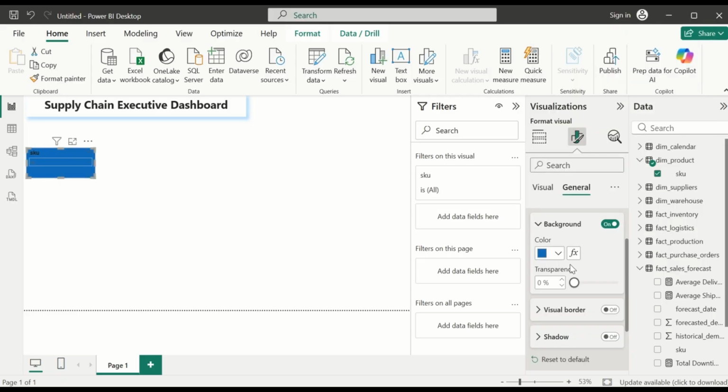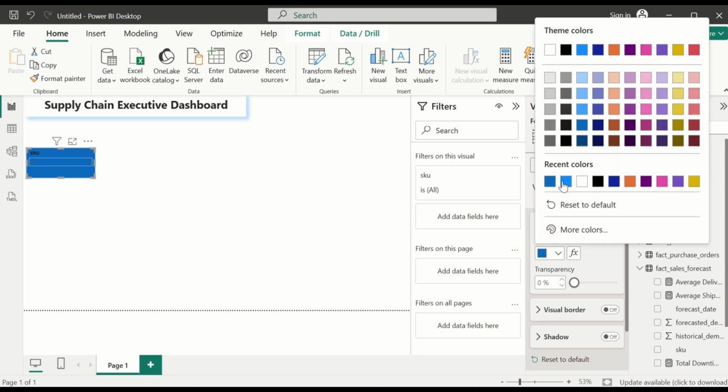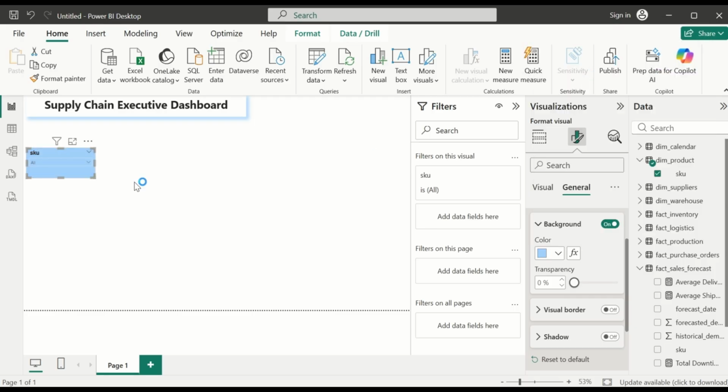Now let's change the background to bluish. Yeah, and then we put it here.